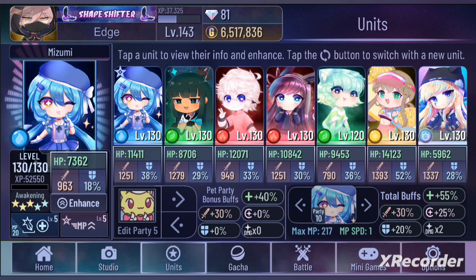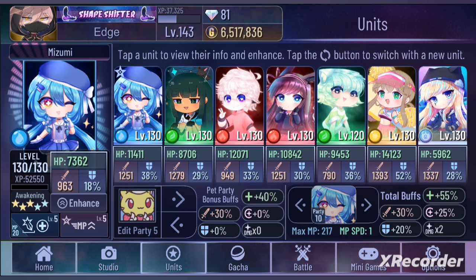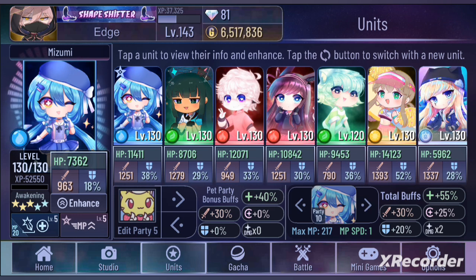How to defeat this Ohige alien. And that's kind of easy too. Actually, you just have to choose a thing like this. And of course, again, I'll just teach you how to beat that in 3 attempts.